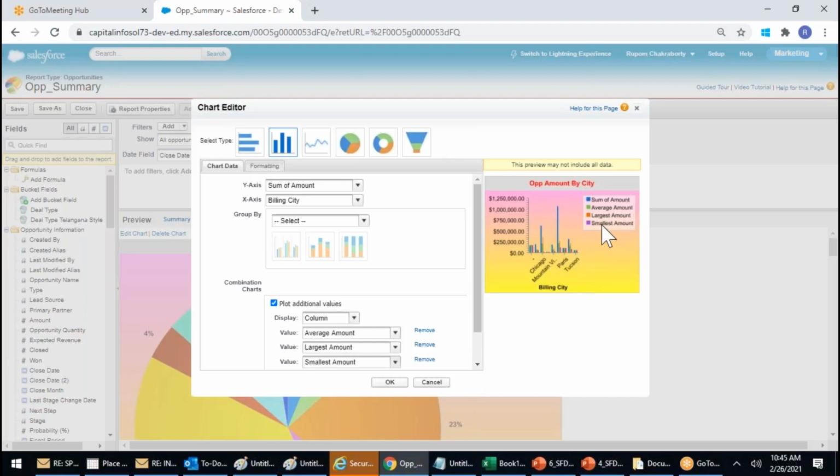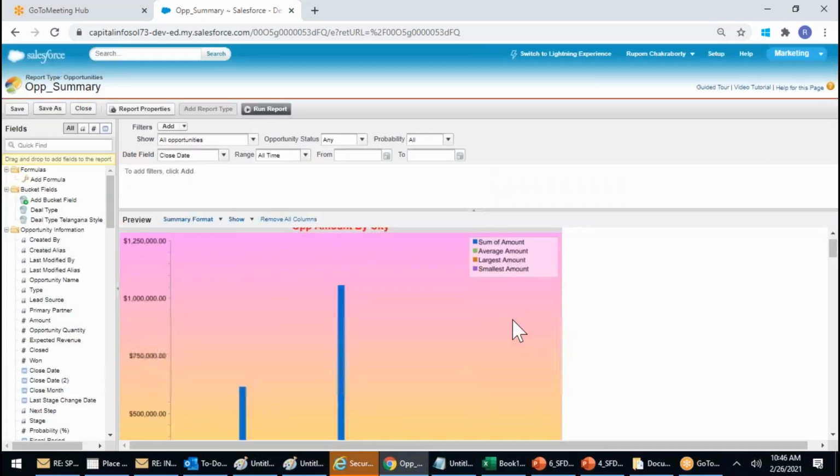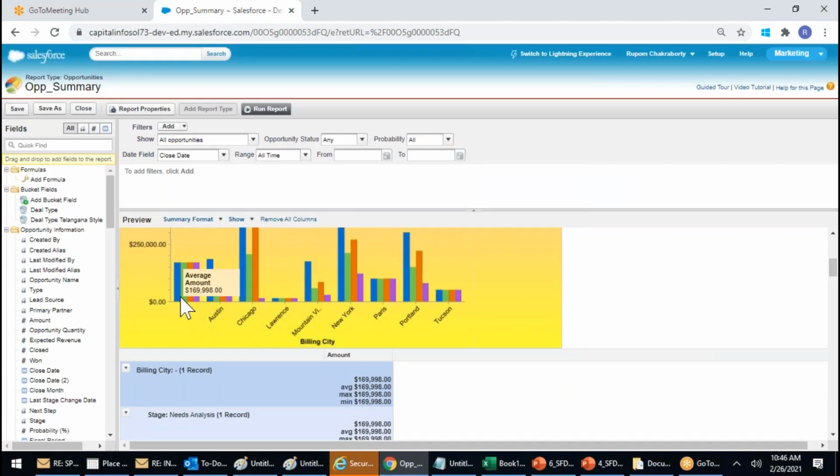One city will have how many now? 4 colors. Like this, if there are 20 cities, then there will be 20 into 4 bars. Everybody is able to understand? Now I click OK. You see that? Every city will have 4 lines.